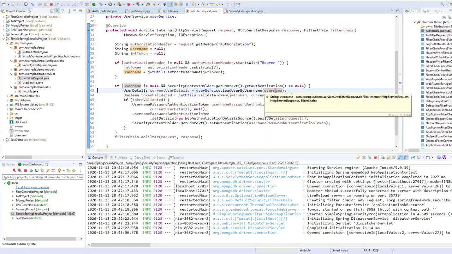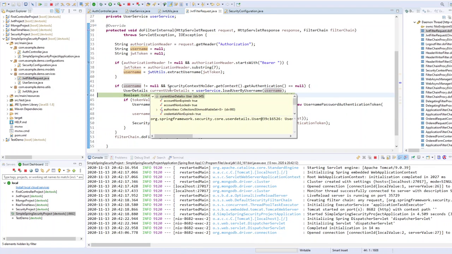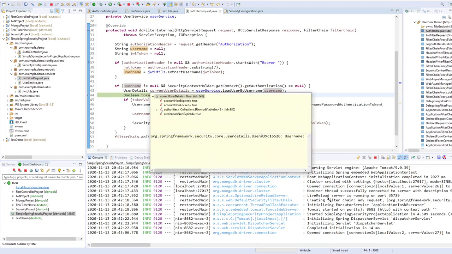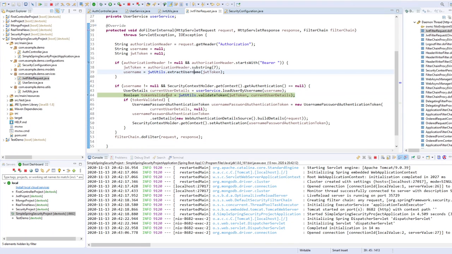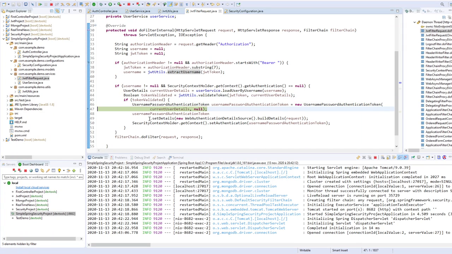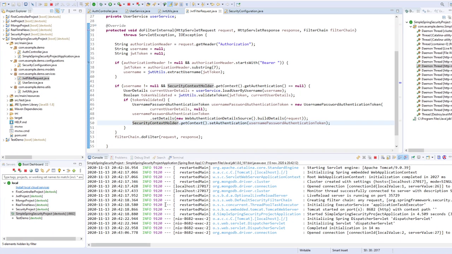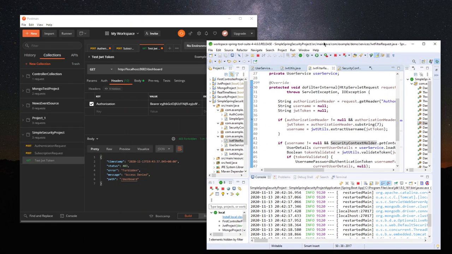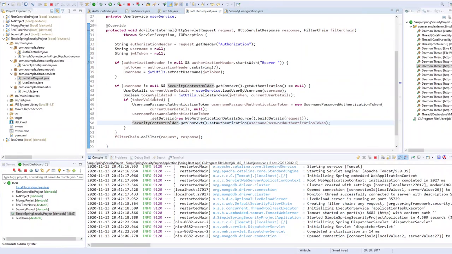Now it's trying to load the user from MongoDB. So my user is just here. The token is validated. So everything is going well. I don't see the problem. So send. So what's the problem? Forbidden, access denied.